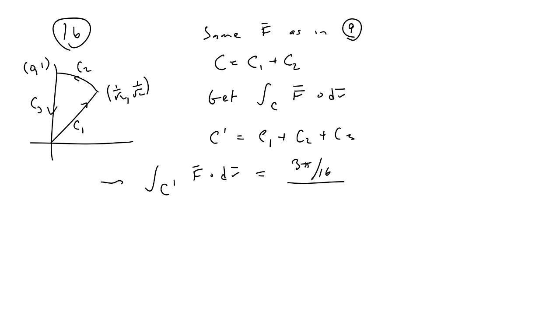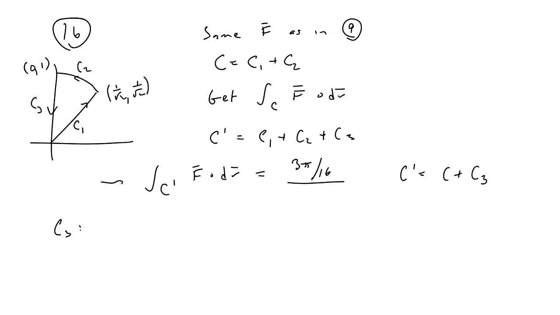And we know that the integral of C prime is equal to C plus C3, which says that the integral over C prime is equal to the integral over C plus the integral over C3, and therefore the integral over C is equal to integral over C prime minus integral over C3. So if it isn't closed, if it is simpler than doing all the pieces, which here very well might not be, that's not a very complicated path. But if it was a more complicated path, it might be easier to close it, get in the missing piece, and then subtract.